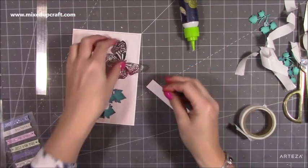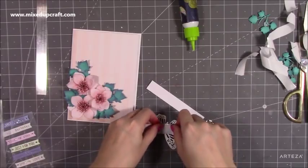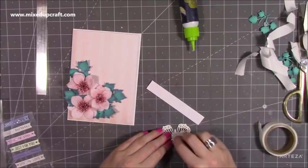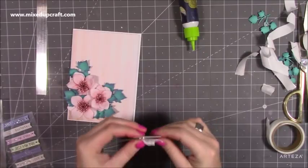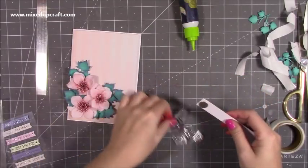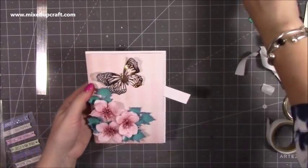Then with this one, you want to make sure that you've got it as a pair. So put them together, and then put the glue dot on the back. That way, you know that they are going to want to stick together. And then just stick it onto the very end of this. And then they will come apart. Pop the butterfly on there anywhere, slide that under, and it will grab it. There we go. Just give it a helping hand.